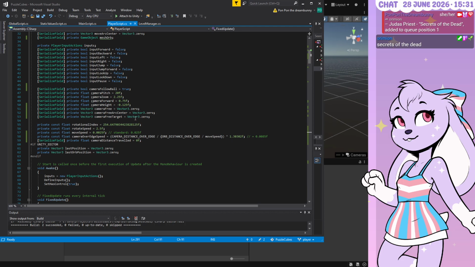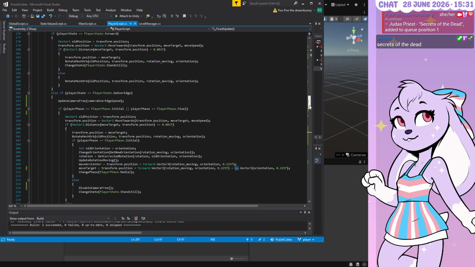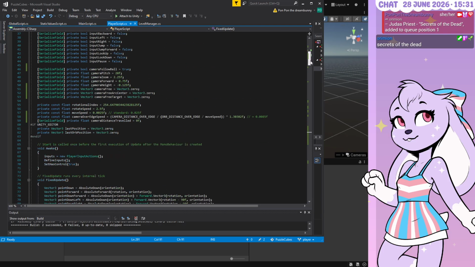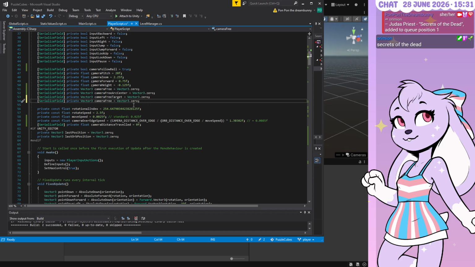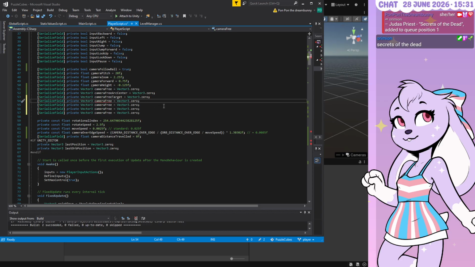So camera free needs a bunch of values: 2 ints, or maybe I'll start with floats, 2 floats and 2 ints, and it's camera free.